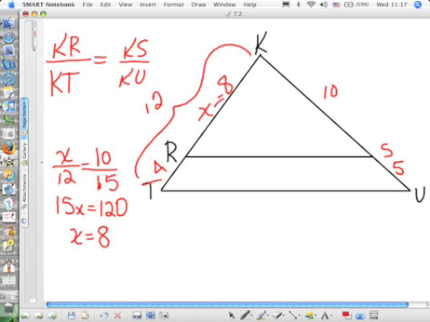The point is, use your triangle, use your picture to be able to make it easier on yourself. Okay? Because your proportions have to be comparing the same things. You can't compare light bulbs over wheelbarrows to buses over helicopters. All right? You have to be comparing the same things.